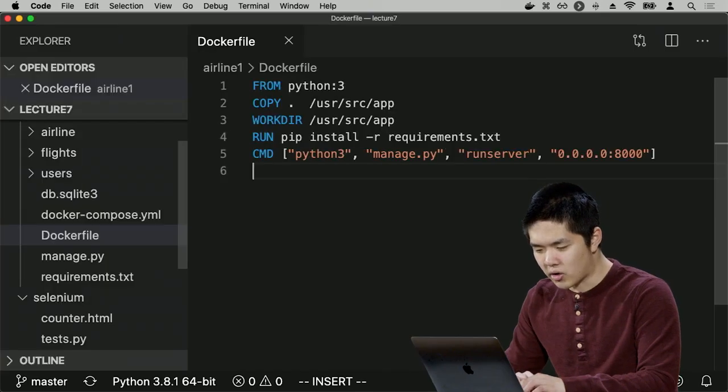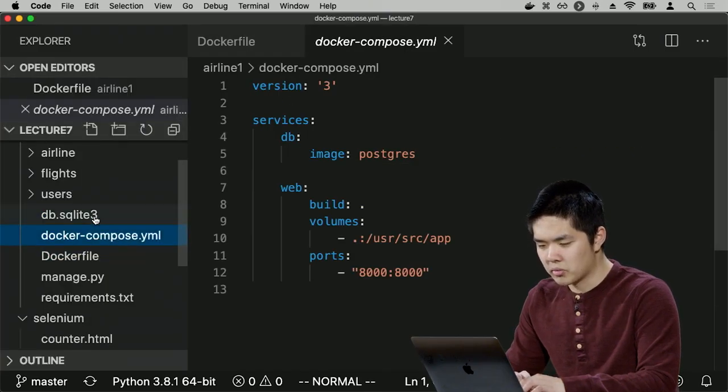And so there's also a feature of Docker known as Docker Compose. What Docker Compose lets us do is compose multiple different services together. I would like to run my web application in one container, and I would like to run a Postgres database in another container. But I would like for those containers to be able to talk to each other, to be able to work together whenever I start up the application. So if I'd like to do that, in order to run this application on my computer and have both the web application and Postgres installed, I can create a Docker Compose file, which looks like this.